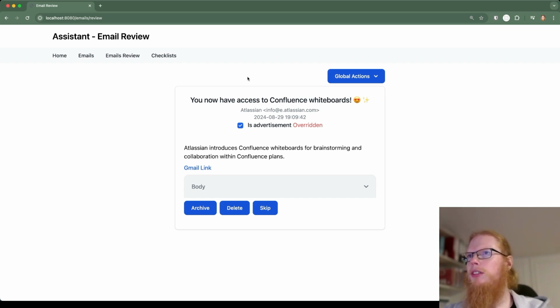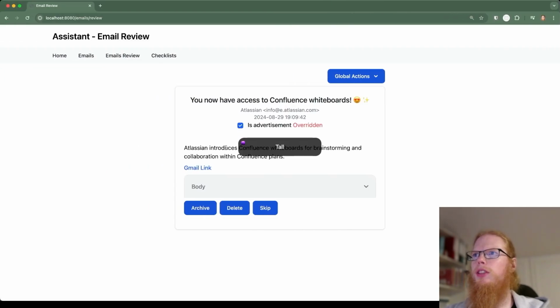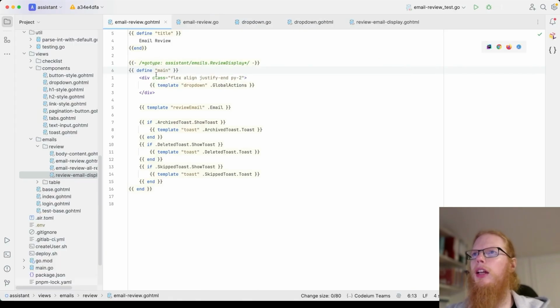Now, for example, here's the global select drop-down, global actions, called unskip all. How do I create this? This is the template for what you see here. And it uses the drop-down template, which I call a component right now.